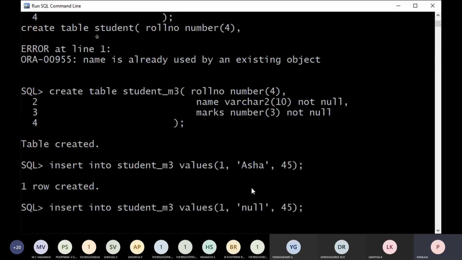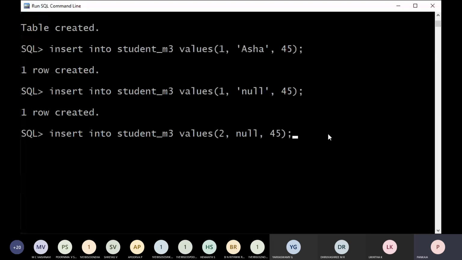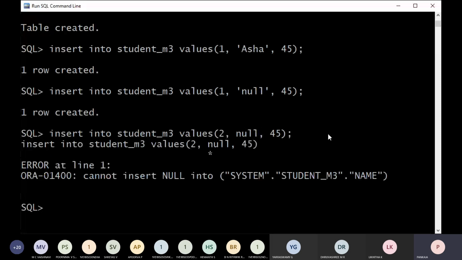I will specify the name of the student as null. Okay. So now do you think this data will be accepted or inserted into the database? No, it's inserted. Why? We should not insert, no. You should get an error because I specified it as not null. Let me go with another value. Now the name of the student I made as null. Now this record, or whatever value you are trying to insert, should not be inserted into the table. You should get an error.